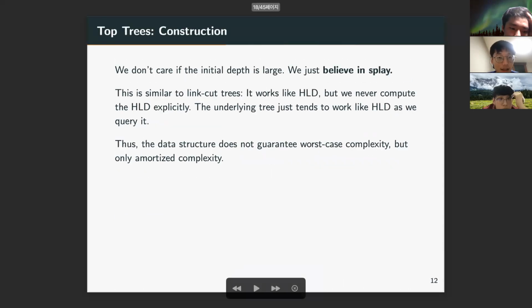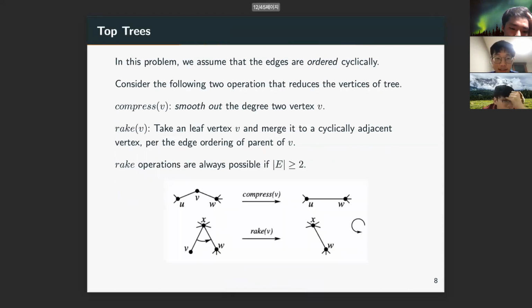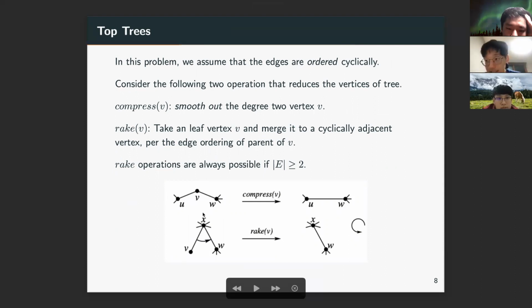So basically a top tree is a tree that is composed with these two operations. The first operation is that you compress a degree 2 node, and you kind of smooth it out. And the second operation is that you rake a vertex onto another, so it is attached to the path of the other node.